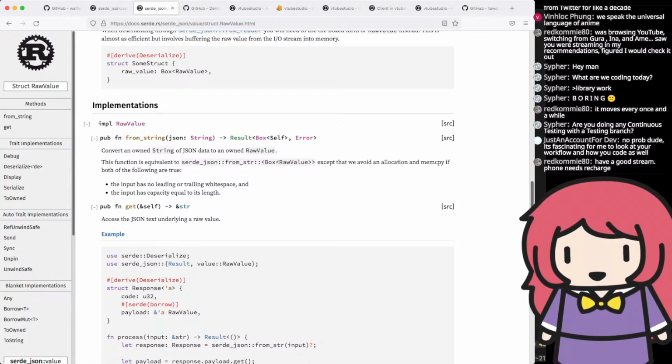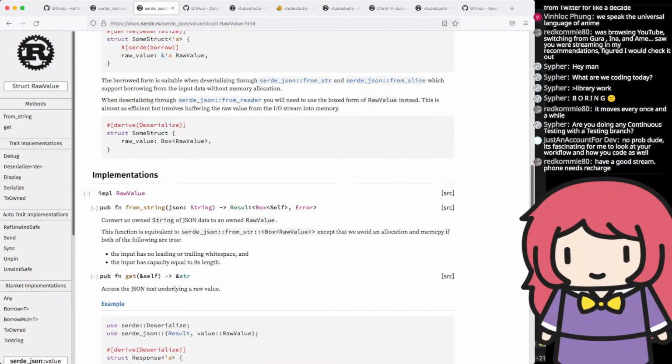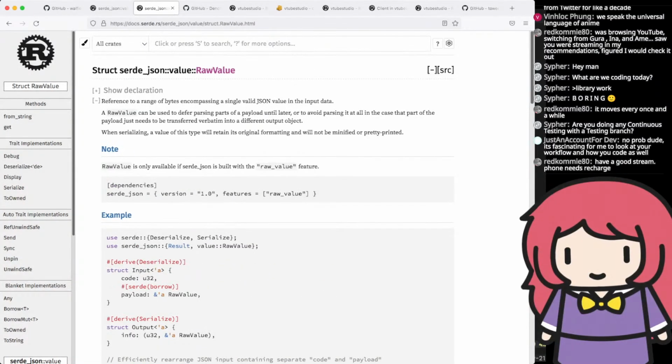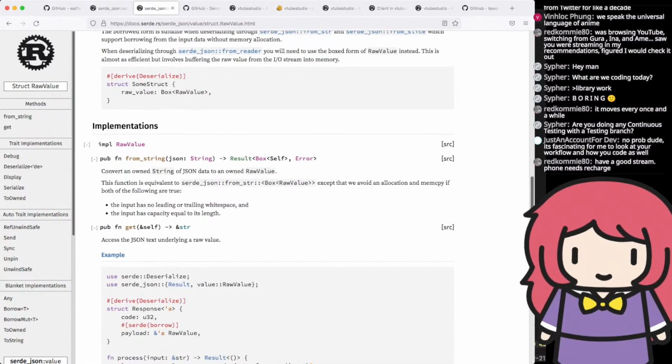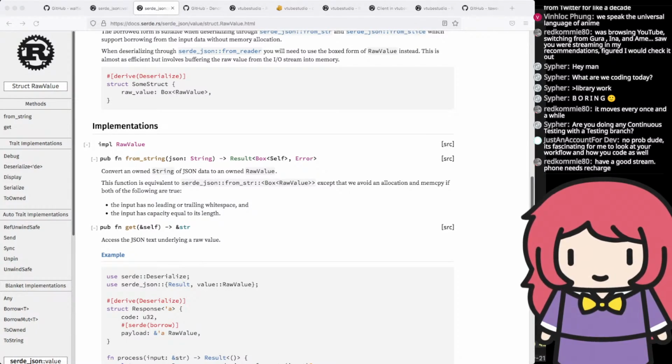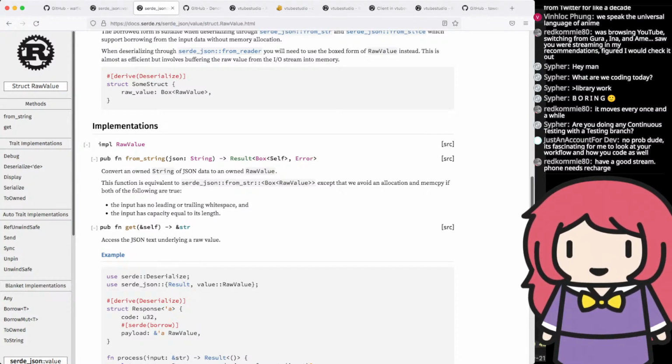Result box self value. I was hoping there'd be a way to do a const version of this, but maybe not. Oh, this makes things slightly more annoying. Okay.